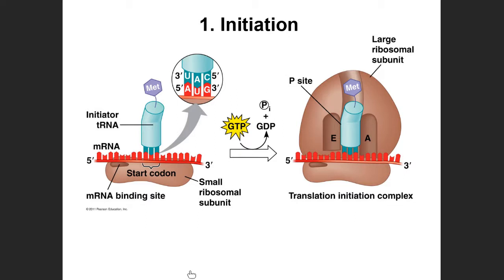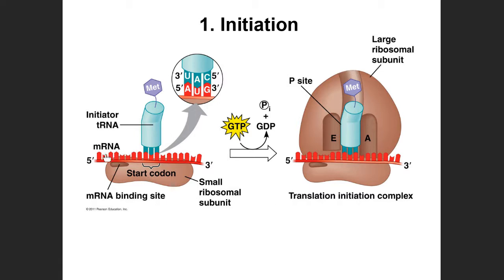The way initiation works, if it's eukaryotes, using the 5' cap of mRNA, the mRNA is first attached to the small ribosomal subunit. Or more specifically, the 5' end of the mRNA is attached to the small ribosomal subunit. Second, the first tRNA, I'm not going to use initiator on the test, but the first tRNA that has the amino acid met attached to it will bind its anticodon to the mRNA start codon.